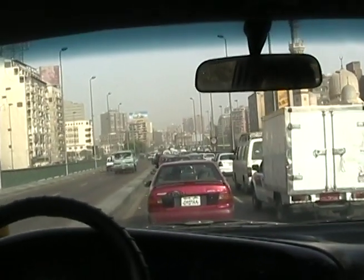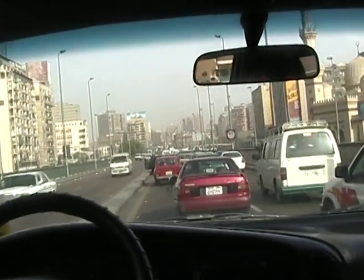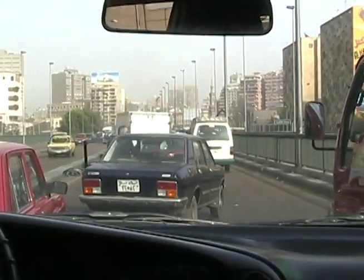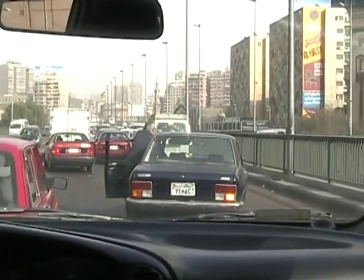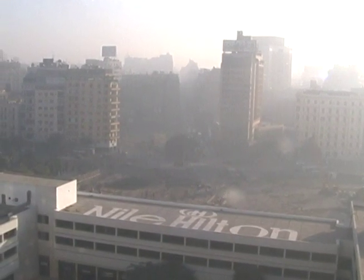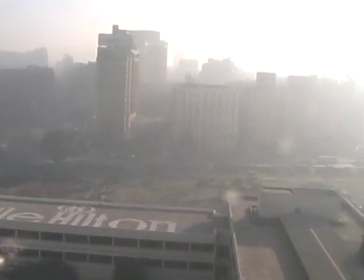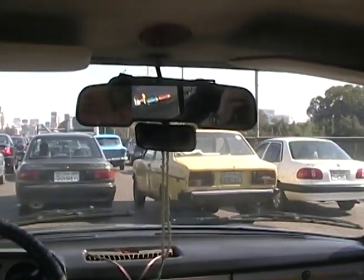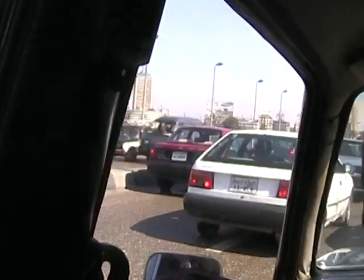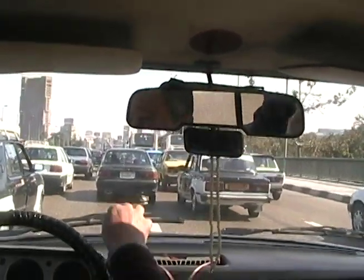This is traffic in downtown Cairo at 3 o'clock in the afternoon on Sunday. Looks just like home. He's out of gas or his car isn't working and he's gonna walk it down the freeway. Listen to the horns. They call that Cairo music because everybody blows their horns all the time. Four-lane highway. And if you count them, there are 5 lanes of drivers. And that's typical of what we see in Cairo.